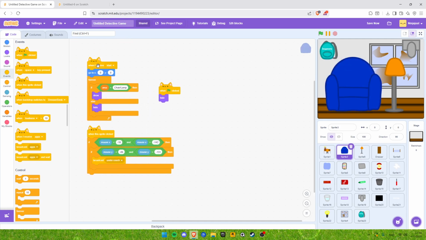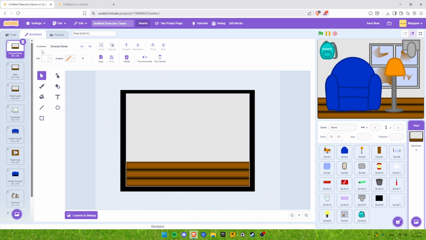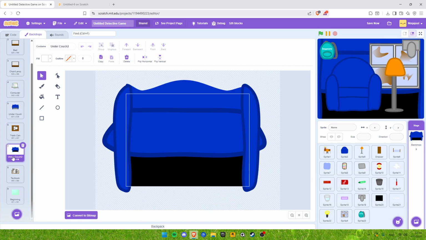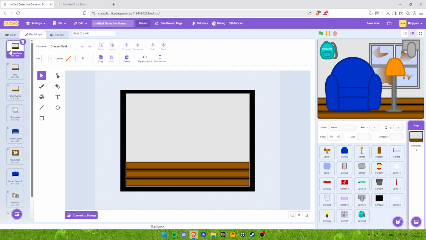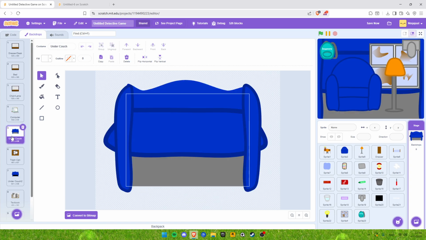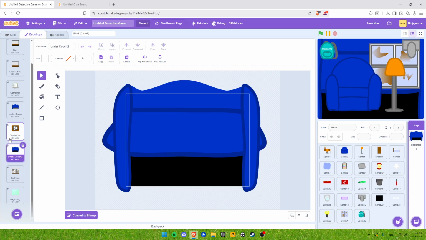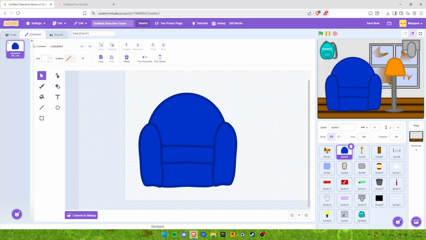By the way, with the backdrops, you have to name them like this, otherwise the code will not work, and you have to have them in this order. If you have your own sprites, you can just figure it out yourself. Some of them work with previous and next, and then it will be all glitched out. I had that at the beginning and didn't know how to fix it, but then I saw that it mattered where they were. So that's it for this one.